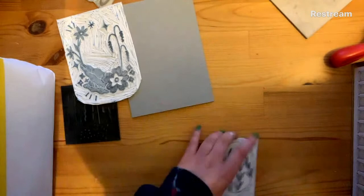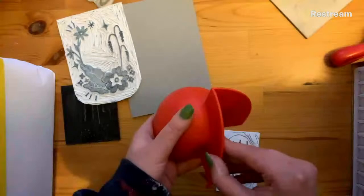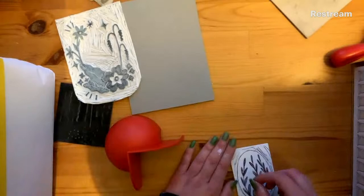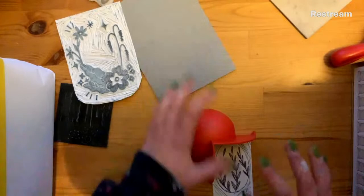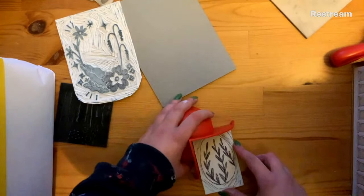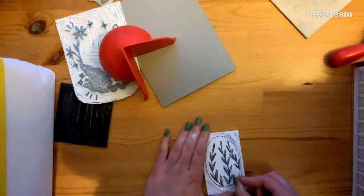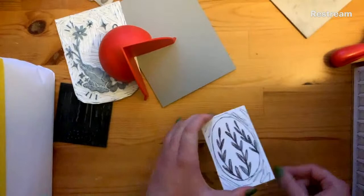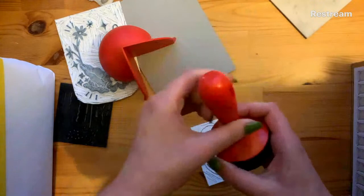This is the first tool - you might not have one of these, but it's a handguard. If it wasn't here and I was carving with the blade, I might go towards my fingers. This just protects your fingers - it can be a bit unwieldy to get used to. One thing I always say: if you don't have a handguard, just when you're cutting, don't cut towards your hands. Because if you're putting a lot of pressure and you slip, it's not the most enjoyable experience. This is a lovely little tool holder from SD - keeps everything organised.